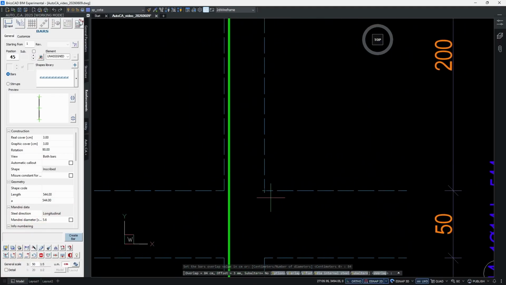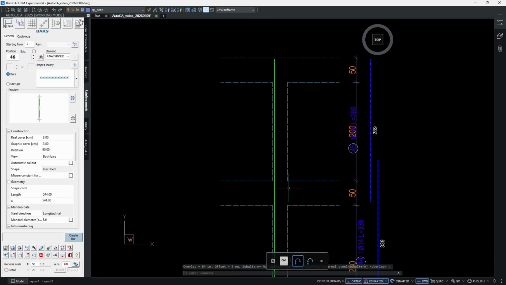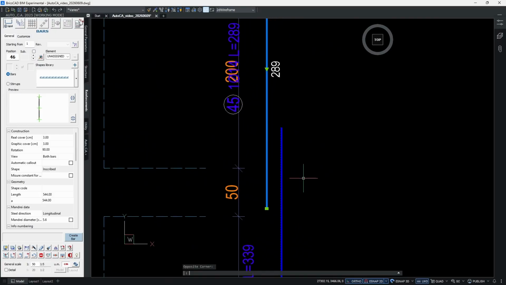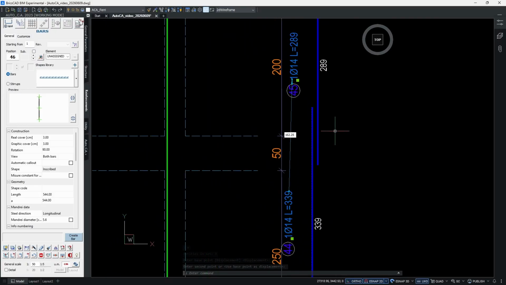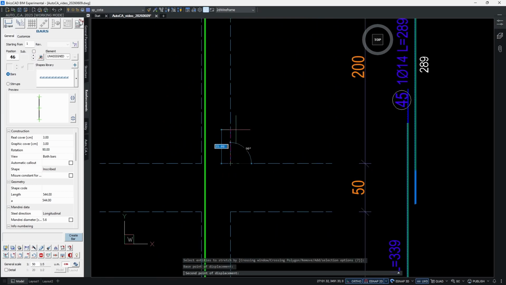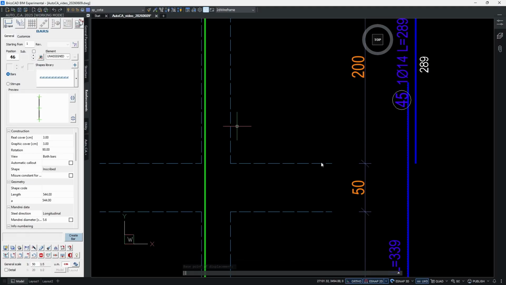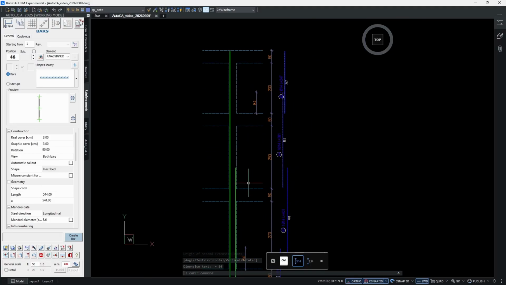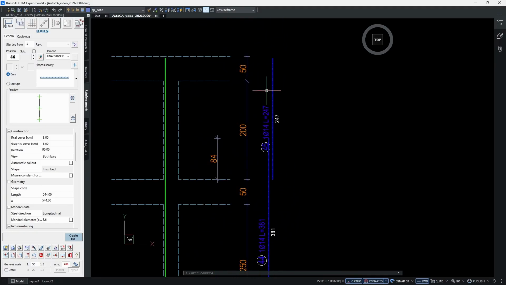And now we need to specify the breaking point. So I'm going to click on this corner. And now we have two pieces of rebars. We just need to stretch the overlap a little bit, just like this, 2 centimeters. Okay, now we have another overlap just as we need.